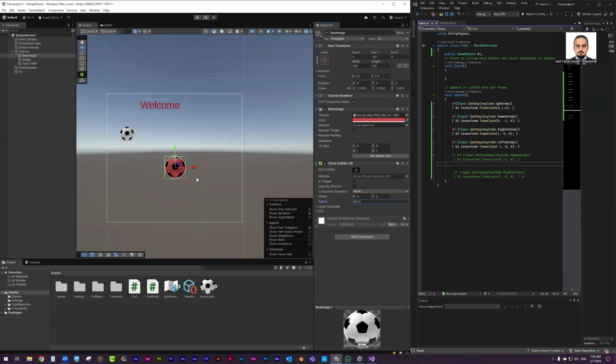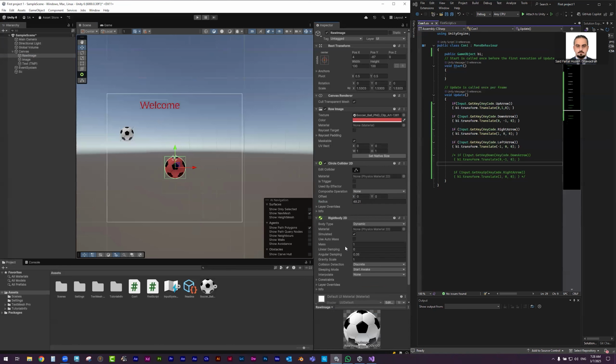Now, if I click on play, nothing is going to happen, but I'm going to add gravity to this object. Because I'm working with 2D objects, I'm going to use physics 2D. And here I'm going to add a rigid body. Inside the rigid body, there are many parameters we can change or adjust, but I'm not going to explain them now.